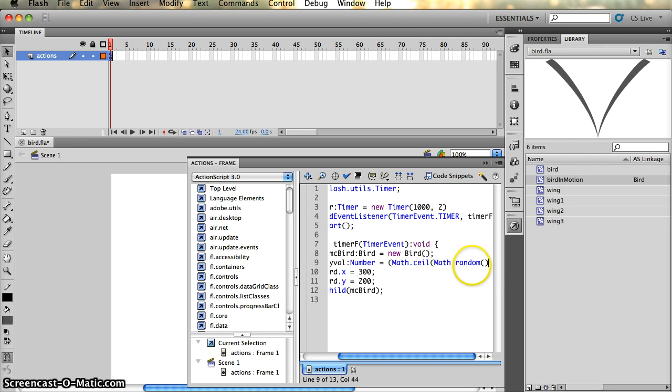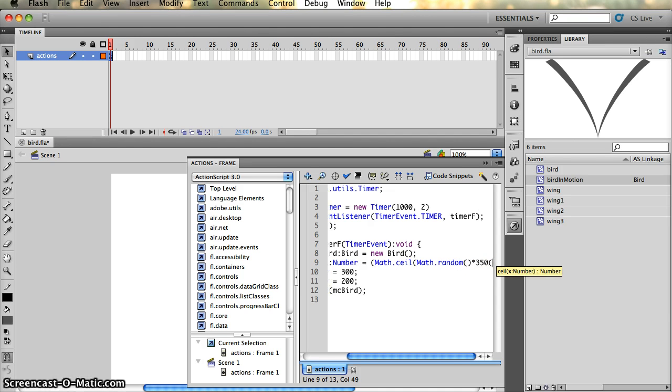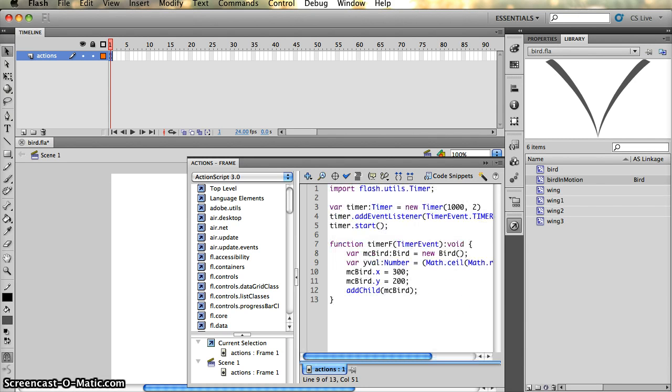So we're going to times this number, 350, randomly. So it will give us a random value within a ceiling. Okay, now we're going to assign that y value, this variable, to our y coordinates for the bird. Let's see what happens.